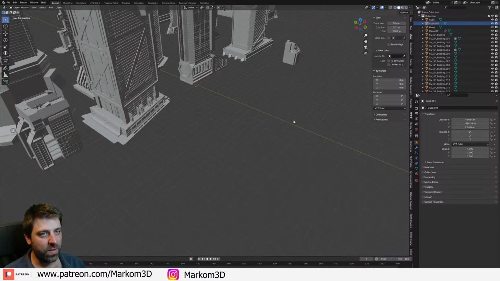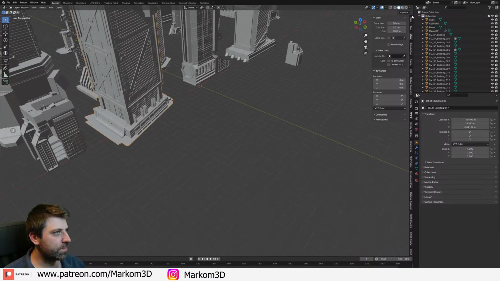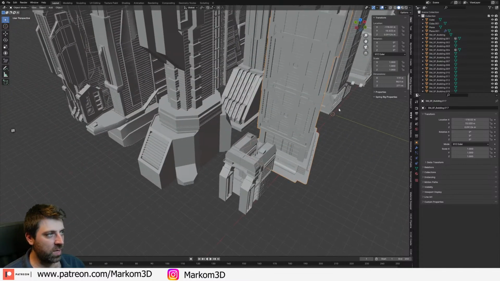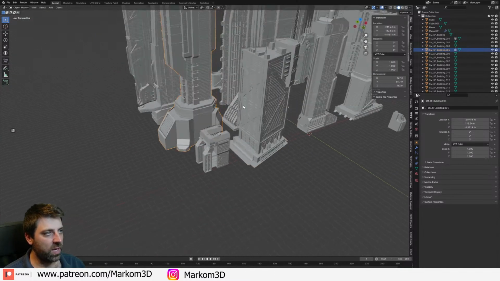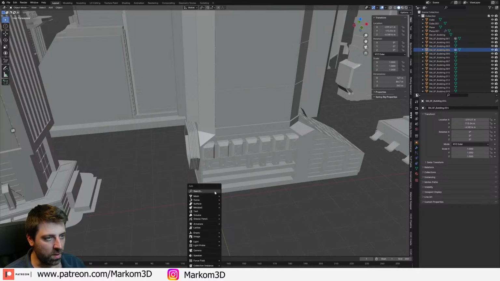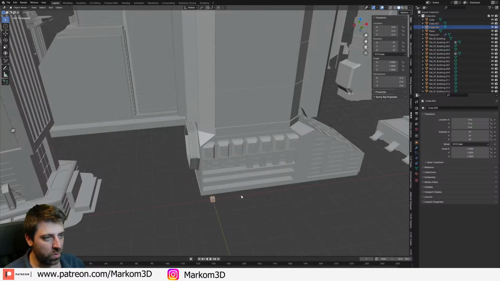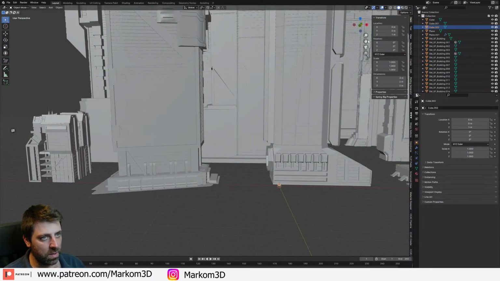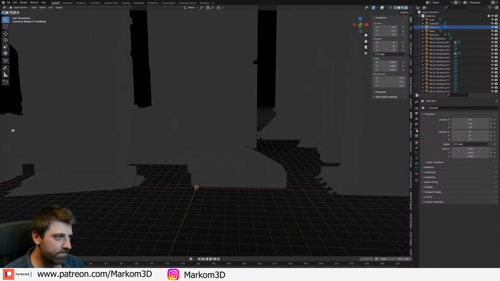What are the dimensions of the buildings? So if I select this one, we've got Z 271 meters, 90 meters on the Y, 119 meters on the X. So yeah, it is pretty close. So if I do a cube, this is kind of like what I based it off, as if it was a 2 meter person. Let's find some windows.